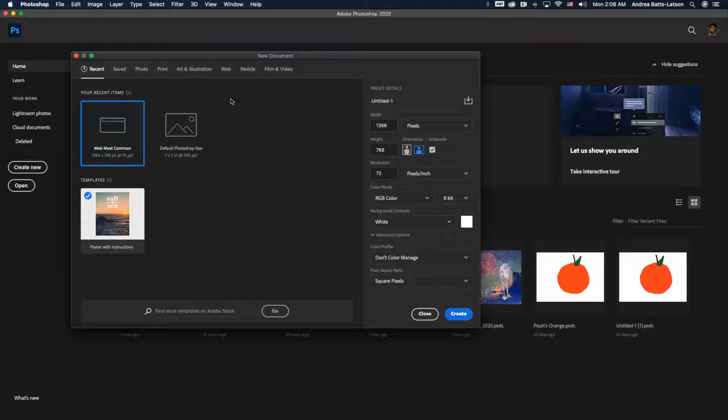So this poster, we want it to be for print because I don't want you guys to just know how to do stuff for the web. I also want you to know how to do print. So we did two that were pretty much for the web, which was the mobile design and the Facebook wall photo. So for this one, we want to do a print one.